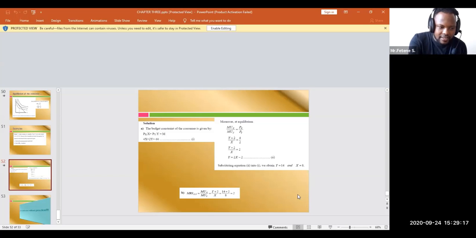So part b asks to determine the marginal rate of substitution of x and y at equilibrium. At equilibrium, MRS of x equals marginal utility of x over marginal utility of y. Marginal utility of x is y plus 2, and marginal utility of y is x, which we found by taking derivatives. The value of y is 14 and the value of x is 8, so the MRS is 2. This is the slope of the budget line, 2.